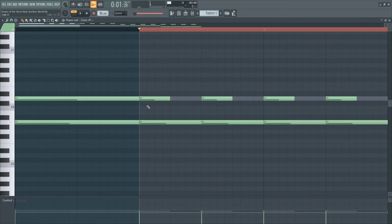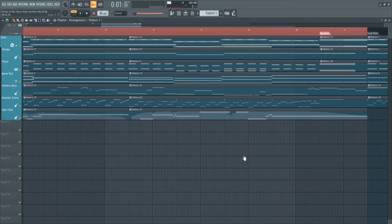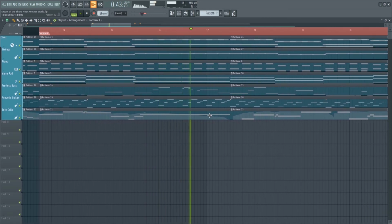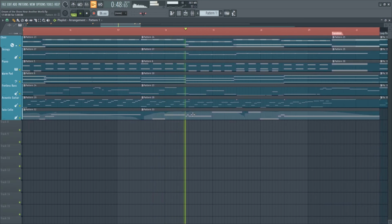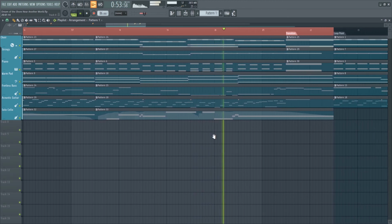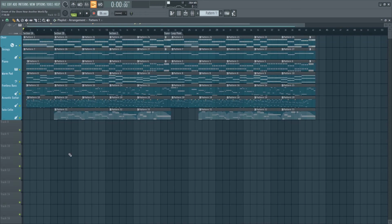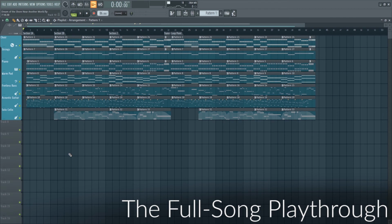This is a classic chord regression trick in music. Let's take a listen to that section 2. Again, look at the articulation here. That is all that comprises this beautiful song.